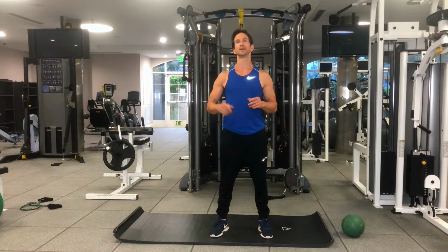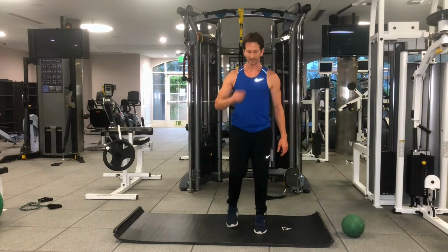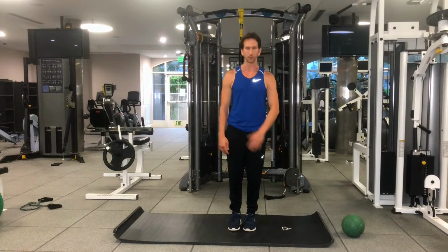All right, let's not keep you waiting too much longer, and let's get this workout going. So we're going to start by doing a one-legged leg swing. This can be a little bit tough because, as you'll see, we're going to be a little more stable on one side of the body. My guess is my left leg will be able to stabilize my right better than the other way. So here we go. One, two, and three.